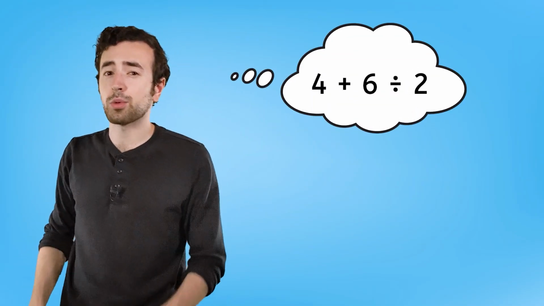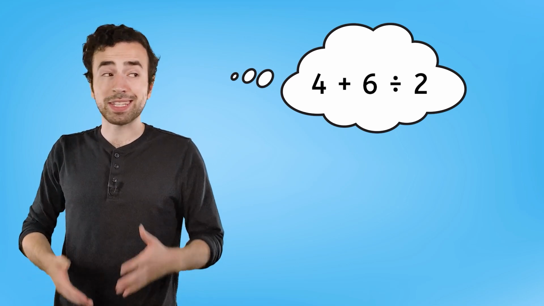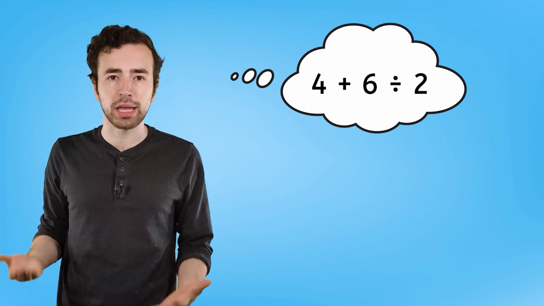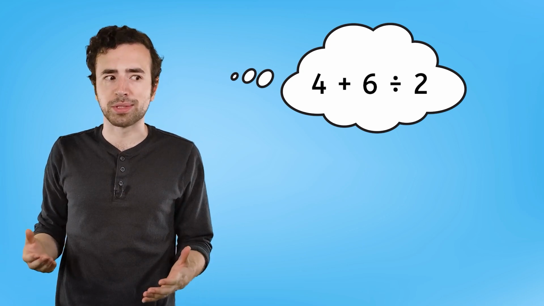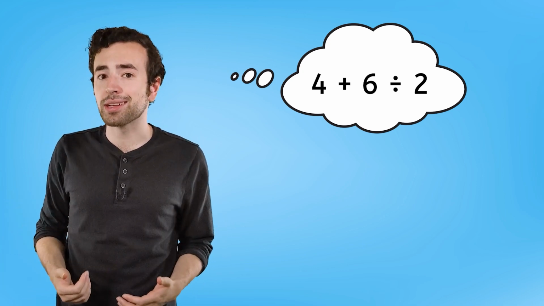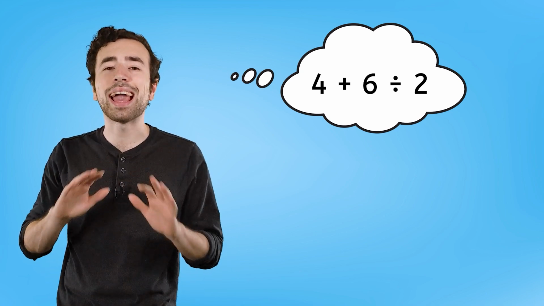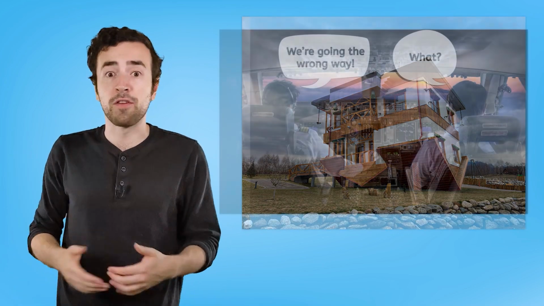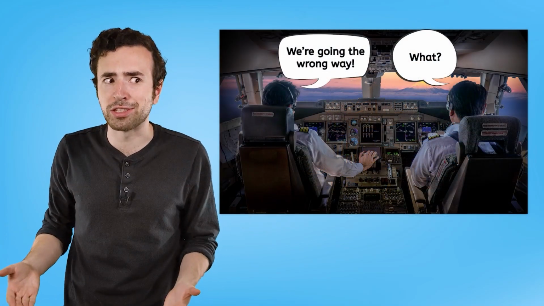Remember the problem Mia and I were trying to solve at the beginning of the video? Despite correct calculations, the order in which we did them affected our final answers. If everyone solved the math problems in any random order, we'd all have different answers, and we wouldn't be able to agree on anything. Imagine the chaos if architects didn't use order of operations when designing structures, or if pilots used different methods of calculations for navigation. That's why mathematicians took a close look at the logic of math and found that there was an appropriate order in which to complete each operation.